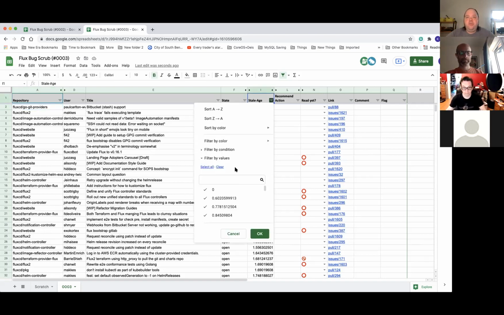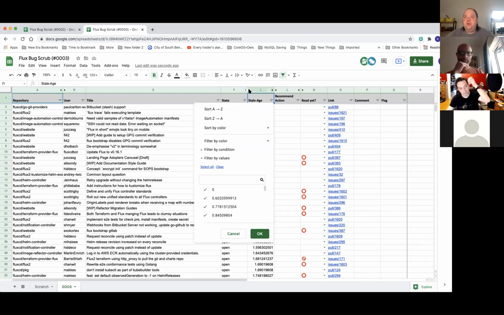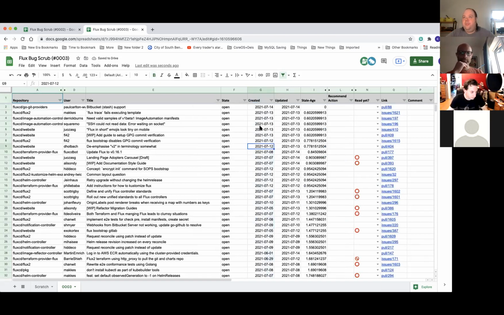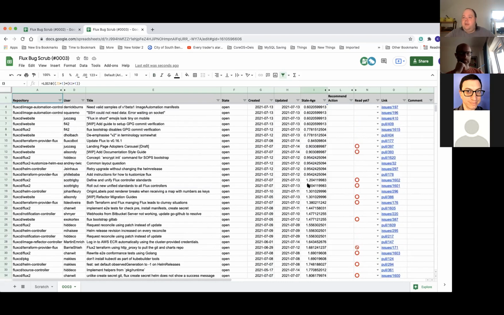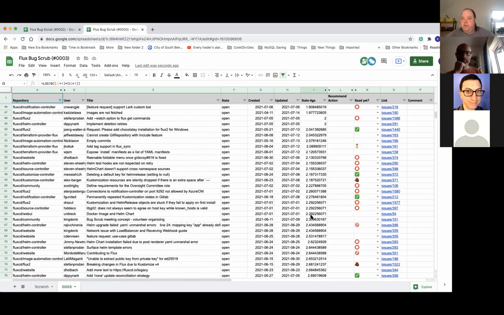I think we'll go with the same theme that we've been doing, just so you can see where this value comes from. The formula is like created date plus one and updated date plus one, and you use a logarithm to make them kind of shallow. And then if you look at about 2.5 is where we start to see things are more than a week or two old. And that's where we've been putting the filter.